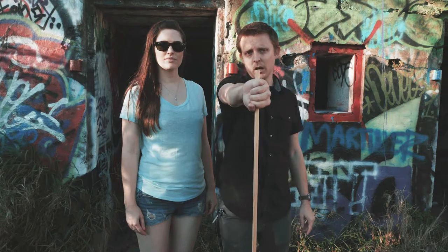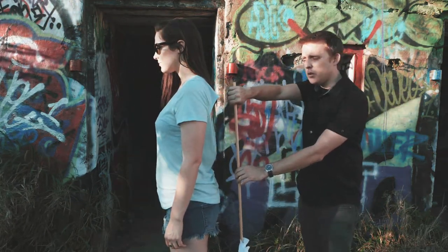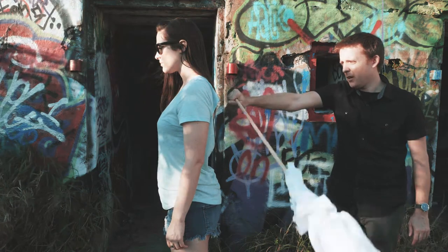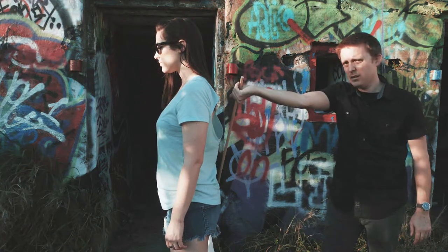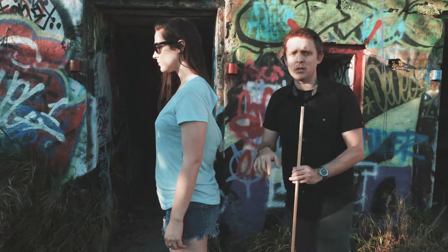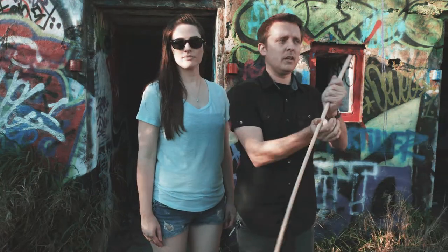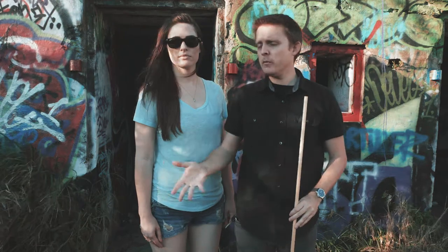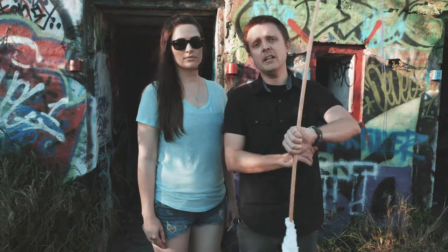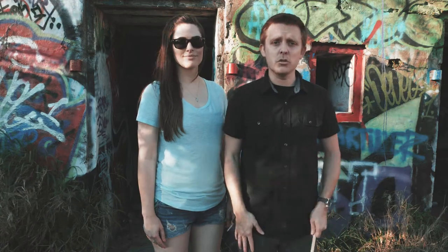I start off at the bottom, and I want to place the torch basically as close as I can to the back without actually touching her. Then from a fixed point, I take my arm and I rotate — just like that. I want to begin and end in the same spot so there's no gap in the flames. Since she normally wears a dress, I start at the bottom where you can't really see it, and then I end at the bottom. So all you see is an uninterrupted circle of flame. That's it — that's how we do circles.